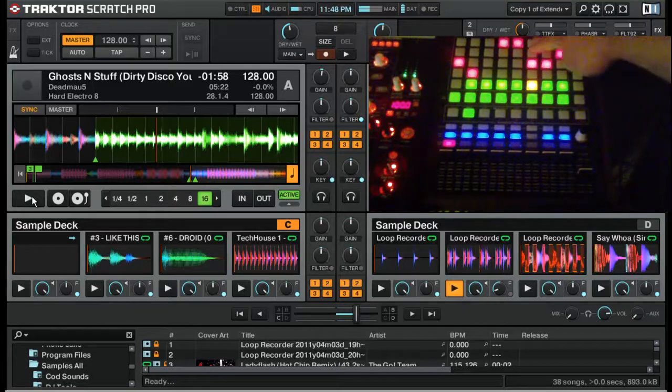Now, while I'm in this sample mode, and all these eight rows are all the same, I can half and double with these two buttons the size of the sample deck. So, you can see it's only going half the distance. You can half it again. And so now it's just staying because that's a quarter of it.